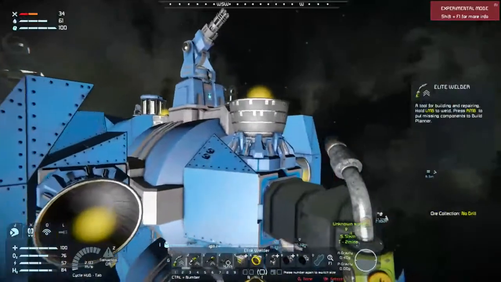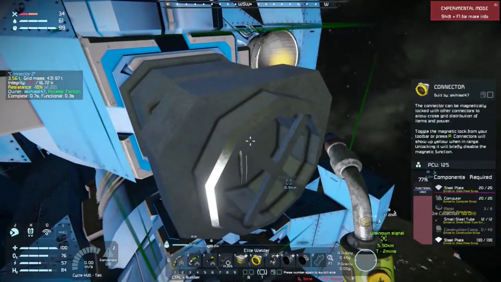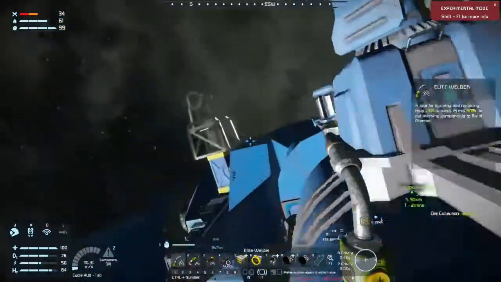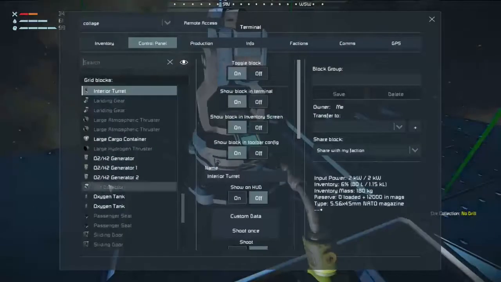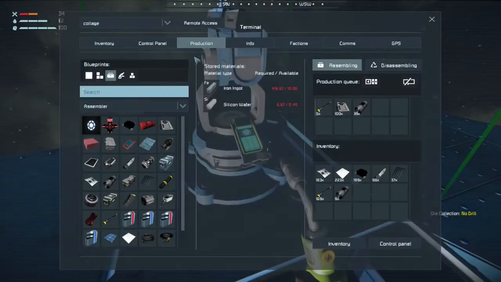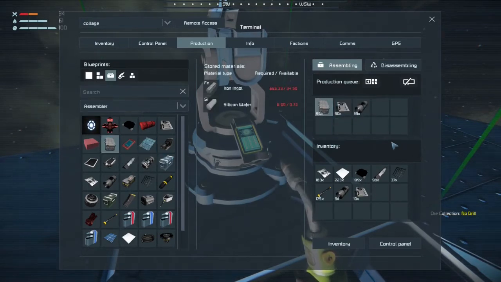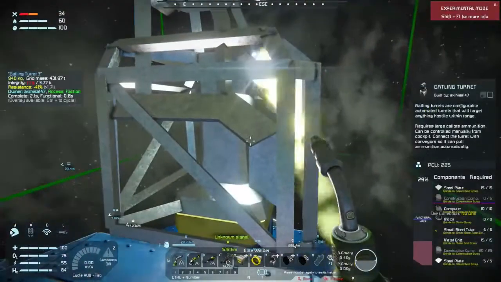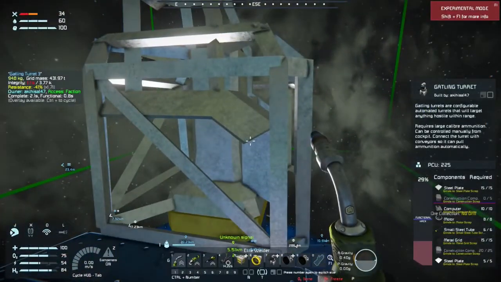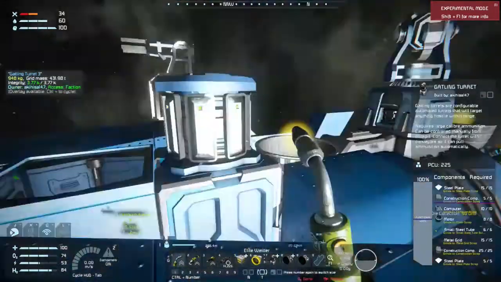Now we've got 2 downwards hydrogen thrusters. And you are almost done. You just need those. That's fine. That is fine. We'll do production again. Let's just give him 100 as well. Make 100 for me, please. Thank you. There we go. Turret's almost done. Doesn't need much, does it? There we go. We can actually help finish it up.